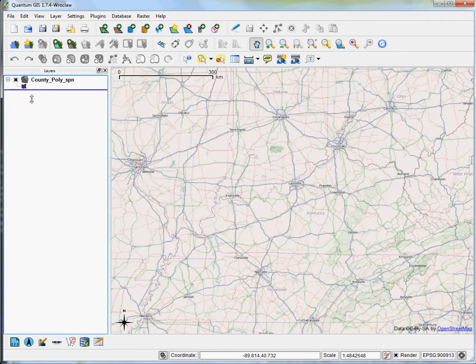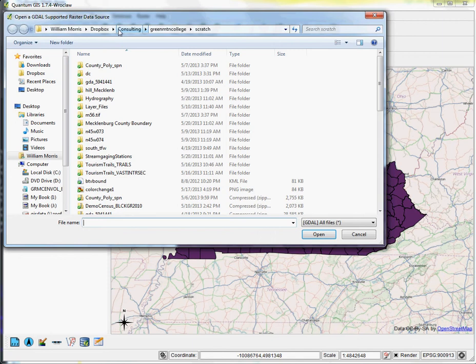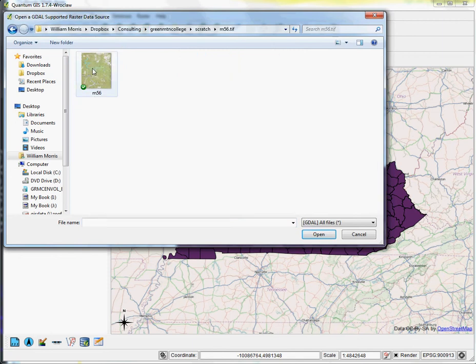Drop that in, see if we're in the right place here. And yes, we are in the right place. So then I'd already downloaded the M56 quad from that site. I think that was the one you had specified. Just going to try to add it as a raster layer because it's a TIFF. It should be detectable. But I think we're going to have a problem with it.